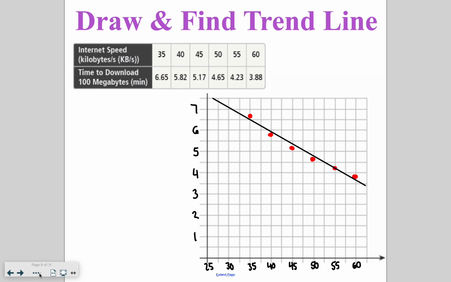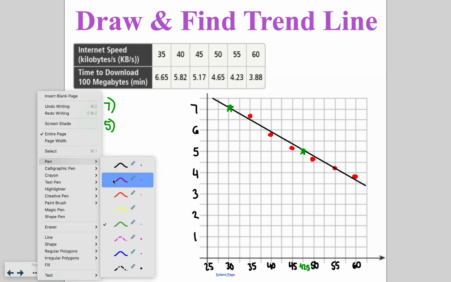So with this line that I have here, I can look, and as I'm going, I have a first point at 30, 7, and then as I keep moving, I run into another point here, which would be at 47.5, halfway between 45 and 50, and then at 5. So my 2 points here are (30, 7) and (47.5, 5). Again, this is not the only line that we could use. This is just the one that I drew in.